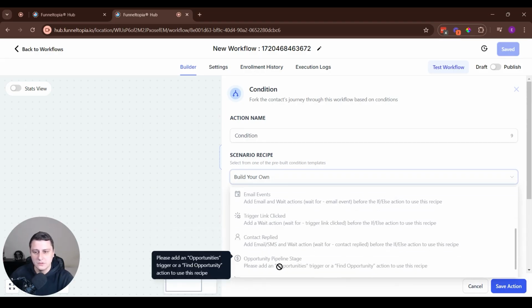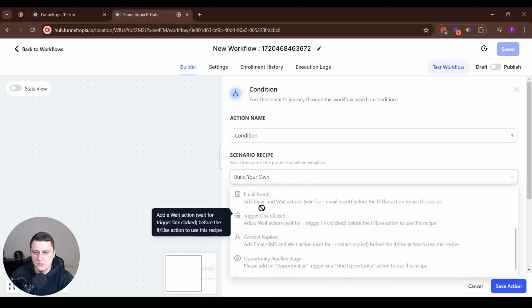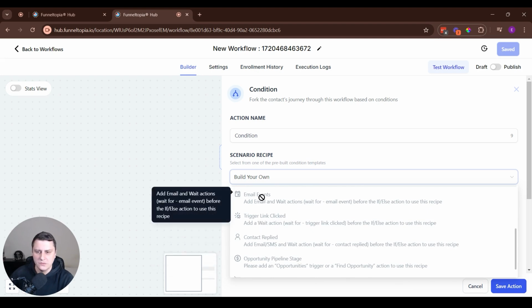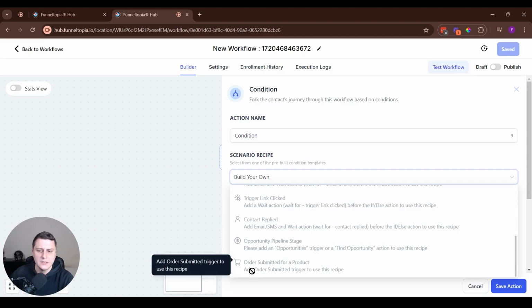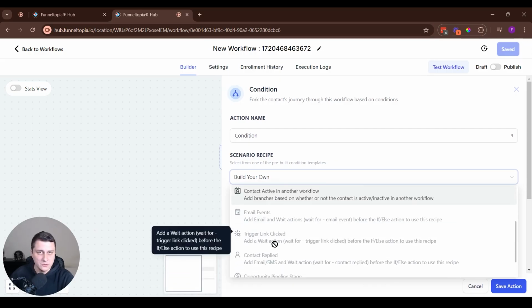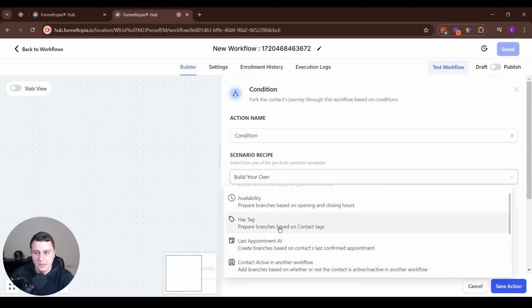And you can see here the ones that are grayed out. Usually it's related to a wait action that's needed. But if you hover over each one, it says why it is not available at this point. Like there needs to be a specific trigger or a wait function or some sort of thing to come before that.